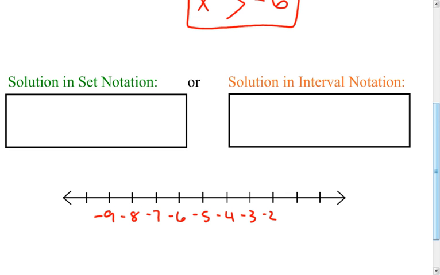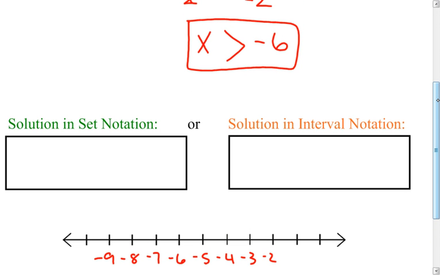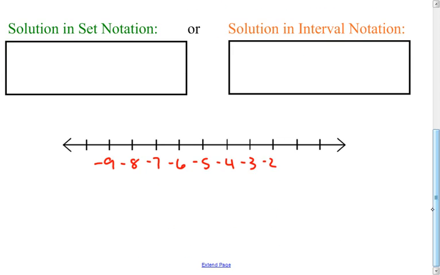On a number line, when you graph this, if this symbol right here is not underlined, that means that the number has to be greater than negative 6. It can't include exactly negative 6. It could be negative 5.999999999, but it cannot be exactly negative 6. In order for it to be exactly negative 6, it would need to be underlined. But because it can't be exactly negative 6, I'm going to make an open circle at negative 6.